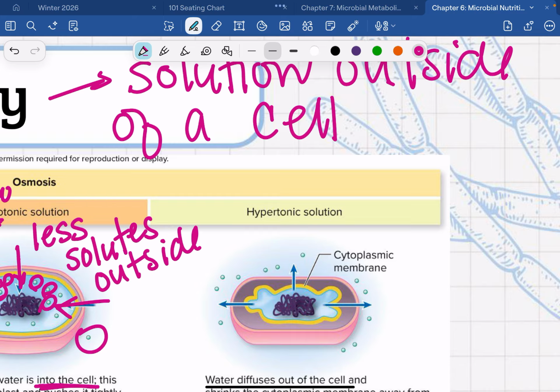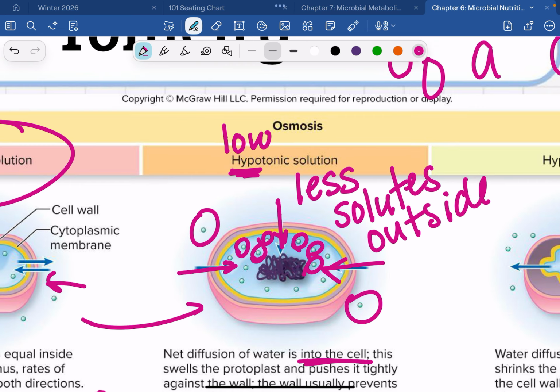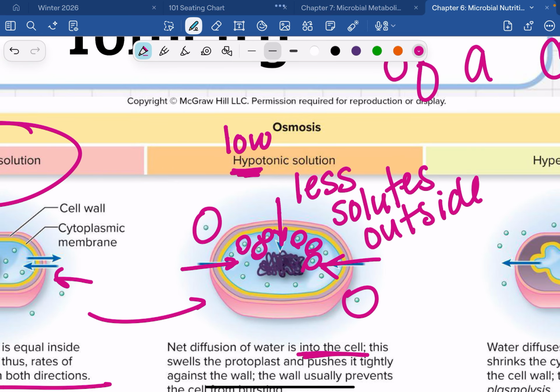But bacteria and other microbes are mostly unicellular. What that means is they're just floating around in whatever's around them. They don't have kidneys to balance out their environment. They're just floating in whatever happens to be around them. And so if they happen to be in a hypotonic solution like this one, where there's not enough solutes, there's too much water, the water will flow into the cells to try to balance it out, and those cells get bigger, they swell up, and they can eventually burst and die.